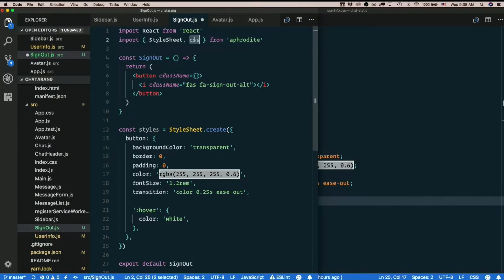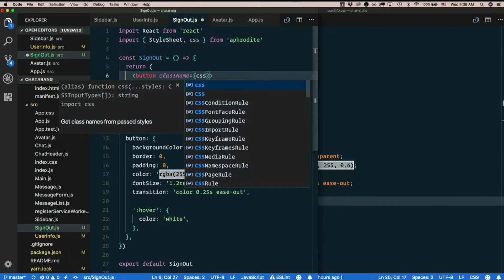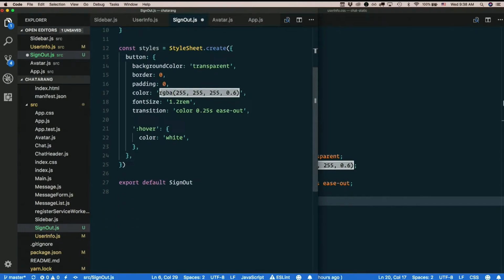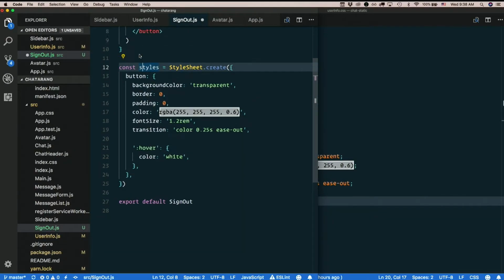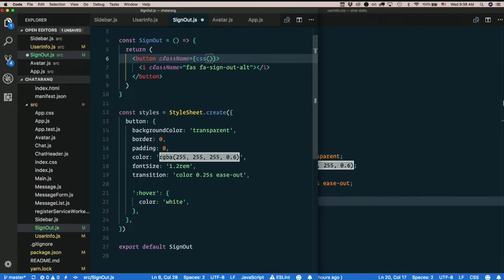That's what this CSS import is for from Aphrodite. So we say CSS, that's a function. That's a function that we're importing, and we pass in styles.button, whichever style we want. If we were using inline styles, we would just say style equals curly braces styles.button. But what we're saying here is I want the class name to be whatever class name is auto-generated from that rule.